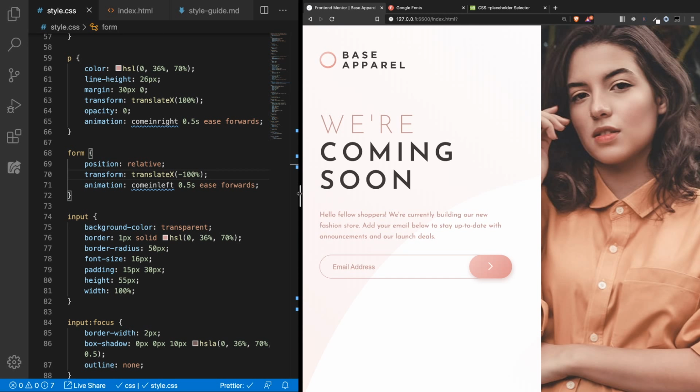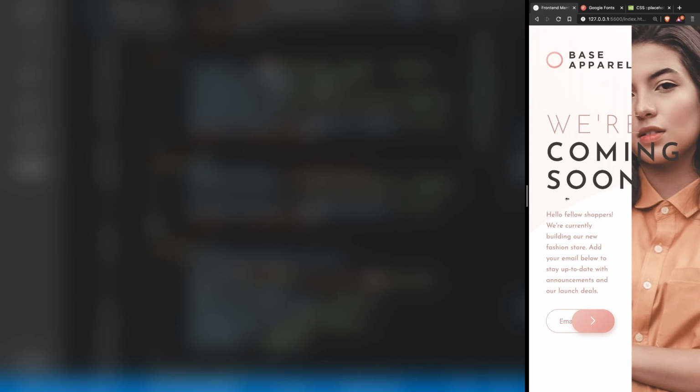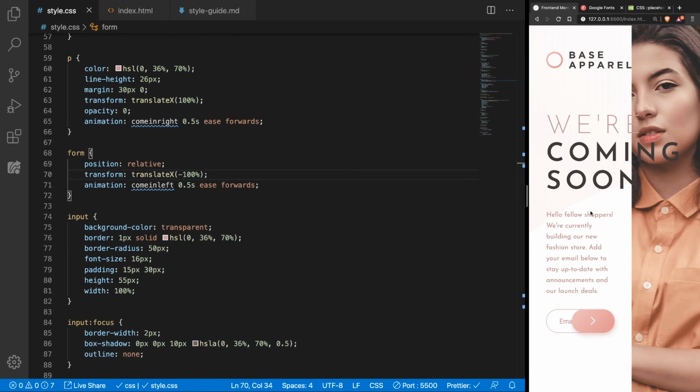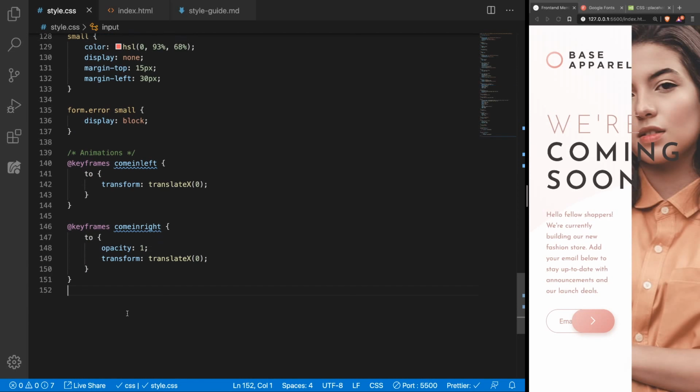Now, one thing we need to fix, which is very important, is the responsive thing. Look at that. Now, on mobile, it looks very bad. And we will do that now. So max media screen and max width of 400 pixels.